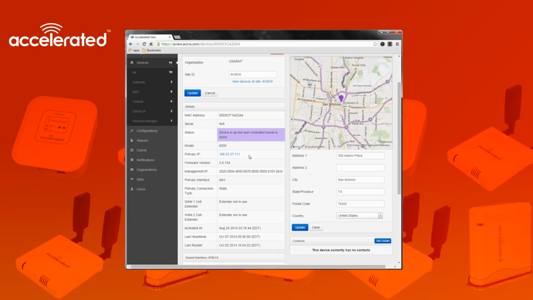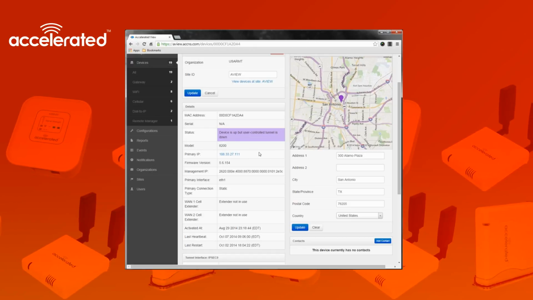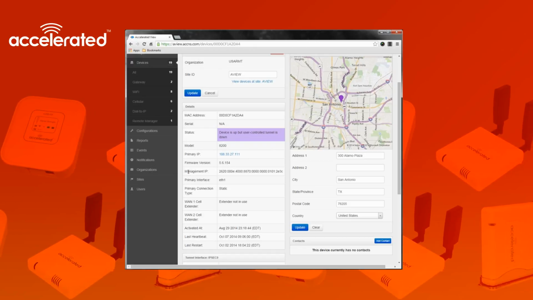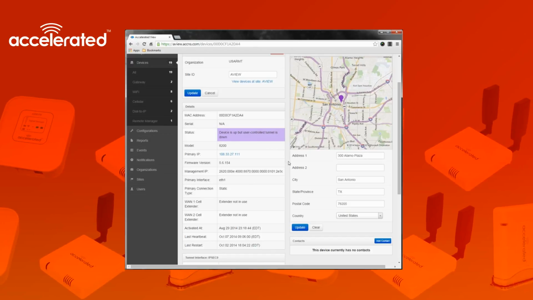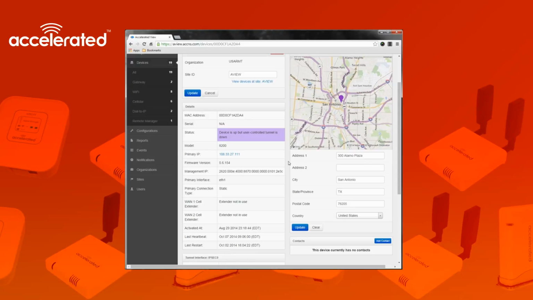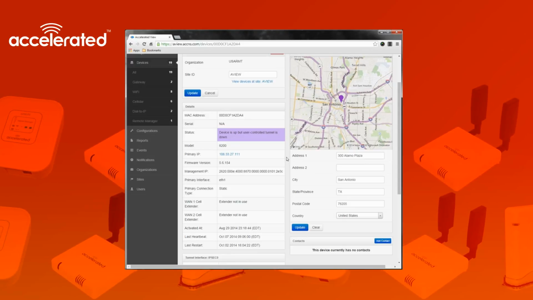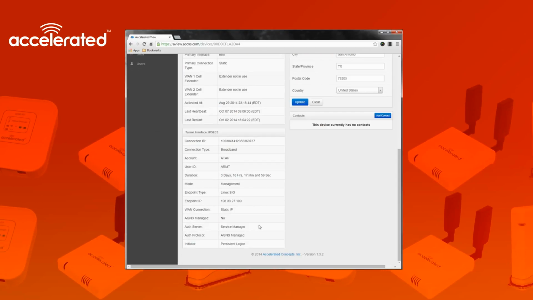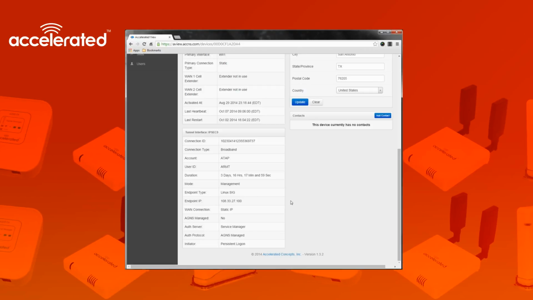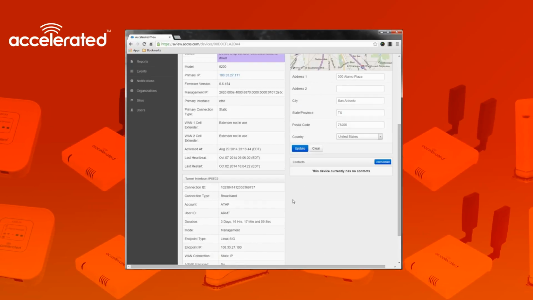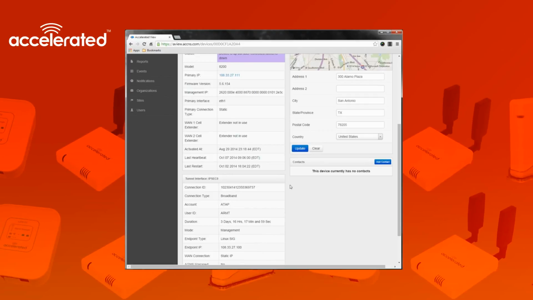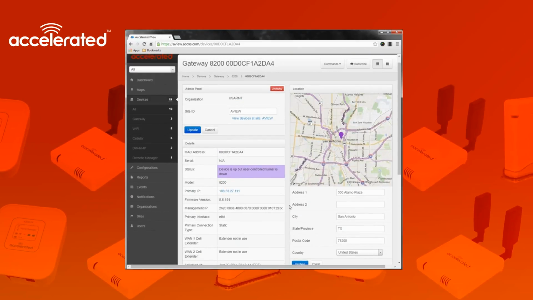It also lists the IP addresses of the primary connection as well as the management IP. The management IP is a special tunnel that is used from AView to the device in order to establish a monitoring connection for the device. Below it are details for the specific tunnels that the VPN gateway device has, and these are all configured through AT&T Service Manager. These just list the details of the current connection and the connection statistics.